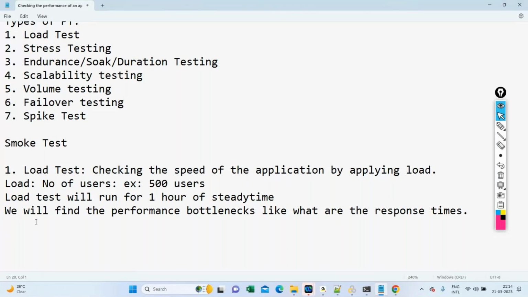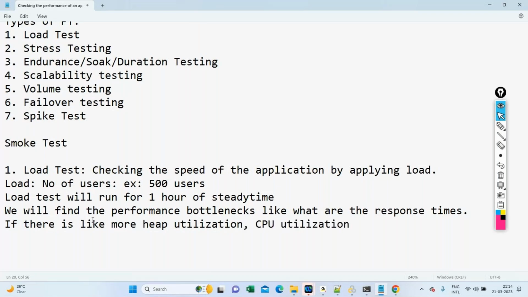Apart from that, we will also verify some server side metrics like heap utilization and CPU utilization. We will discuss these terms later in detail, but these are also among the metrics that we will validate.